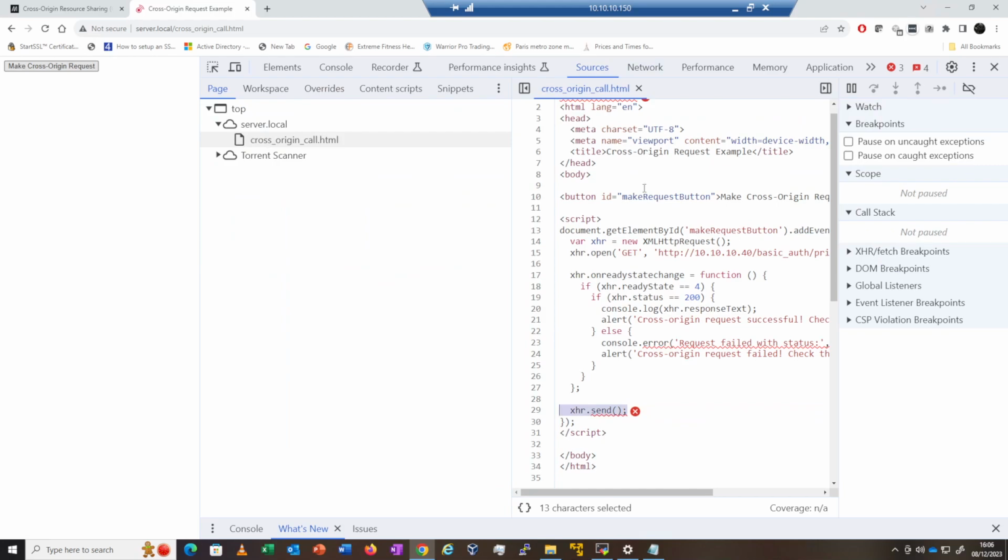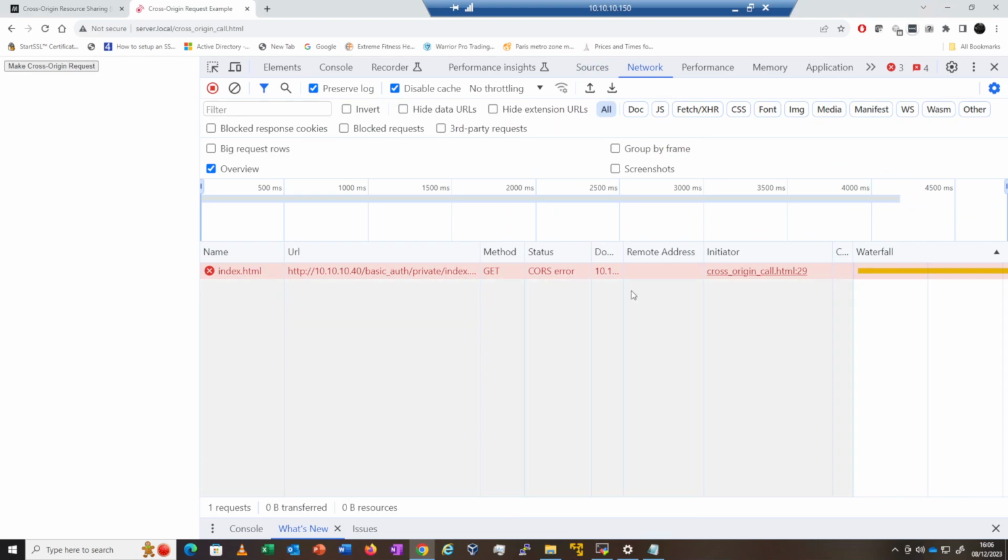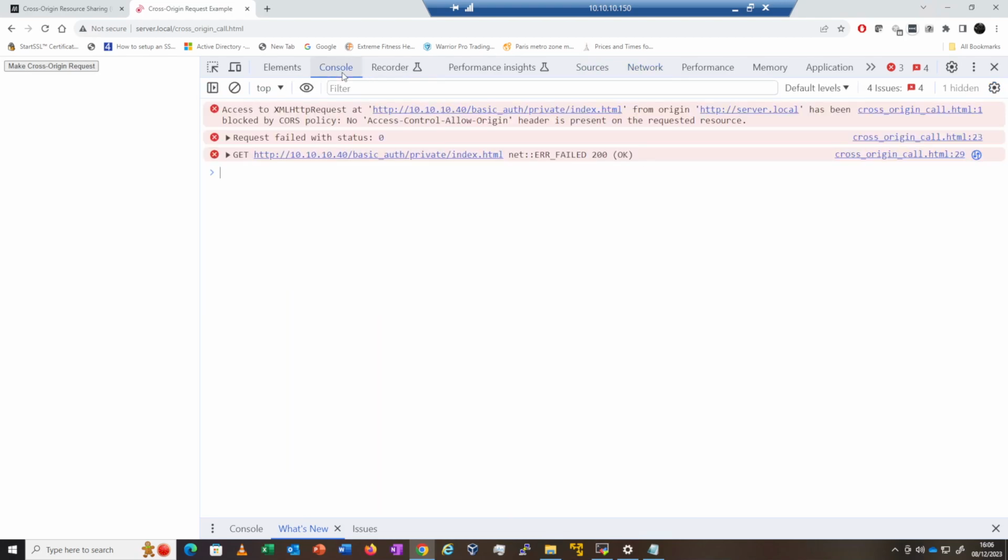Again, in the real world, there's going to be a massive JavaScript file with thousands of lines, so it's going to be difficult to find, but there's no reason for you to be looking really. You will just know based on the fact that there is no remote address, and the fact that if you go to console, it will have a message just like this.